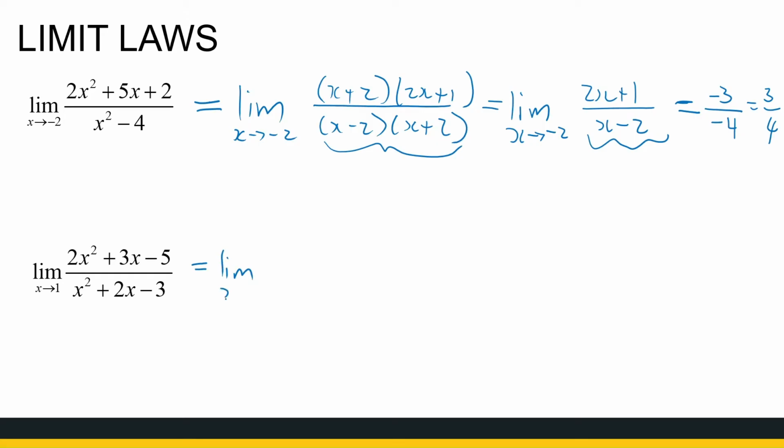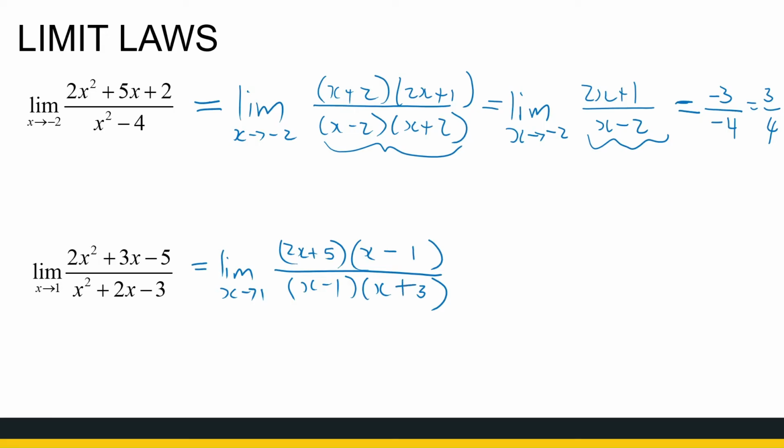So this is the limit as x approaches 1 of, now we need to do a bit of factorization of trinomials. We've got 2x, x, so we're going to have 2x, 5, and 1. So 2x plus 5, x minus 1, that will get me to 3x, there we go, and my denominator is x minus 1, x, and a 3, is it a plus or a minus? I need a plus 3.